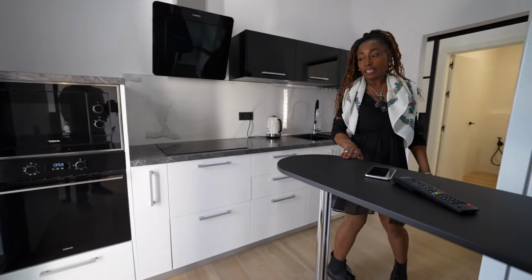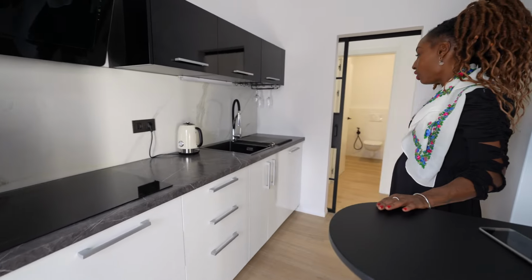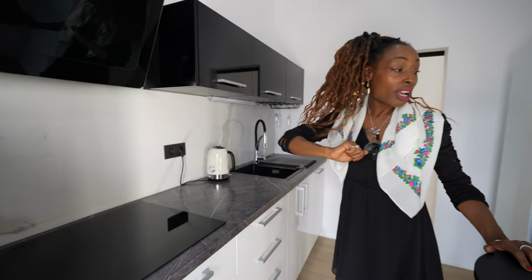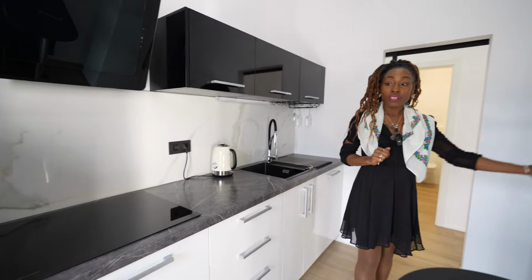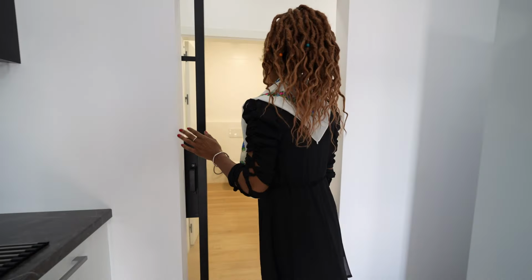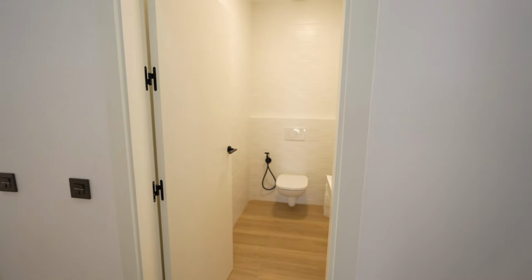And this kitchen has again got the black and white design. You have your electrical appliances just here. So you have your cooking range, your hob, and your extractor, which is Klarstein. You also have a very large fridge to my left and your oven there as well. You have a door that leads out onto your garden terrace, and then coming through, it takes you really nicely back to the hall where you will find your bedroom quarters.